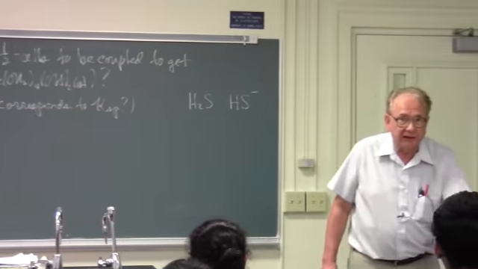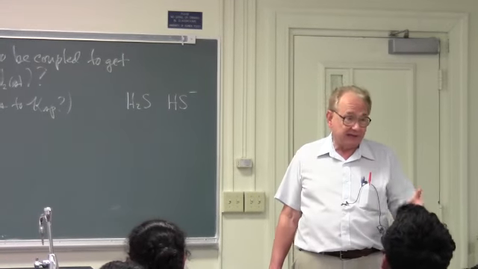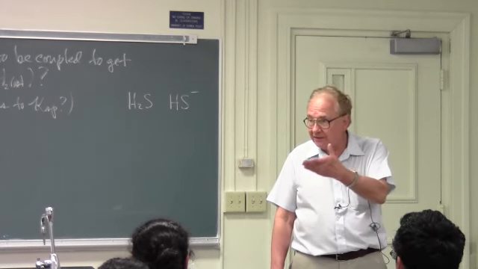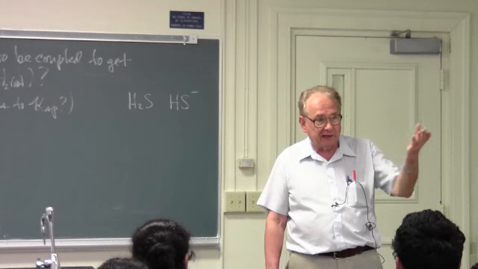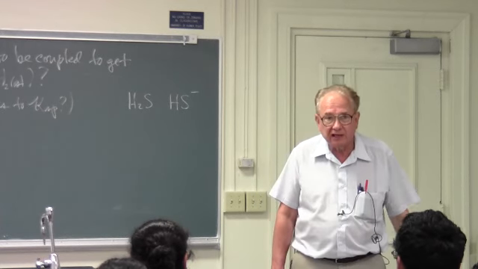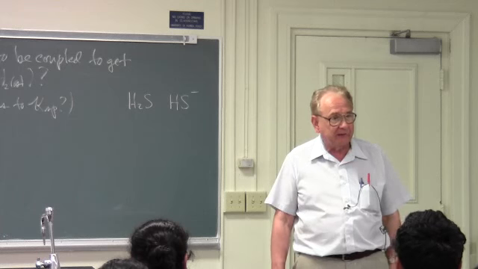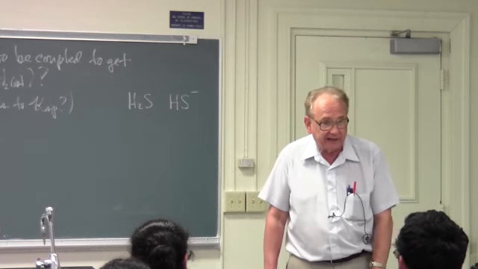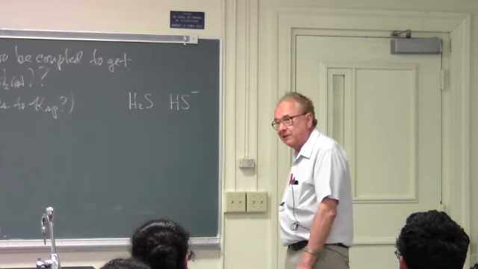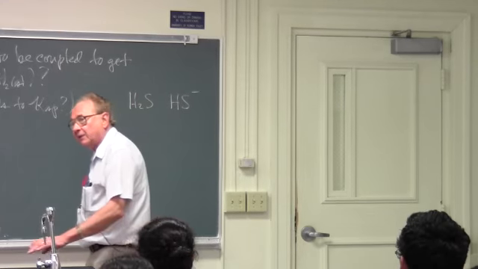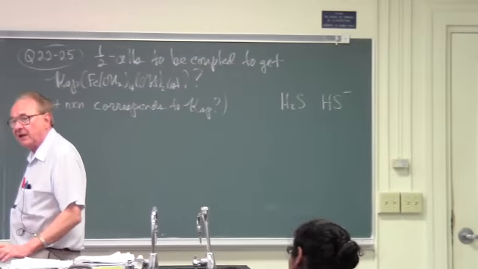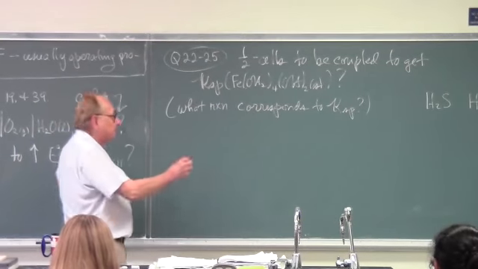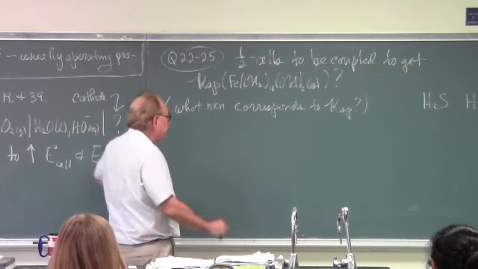When we talk about Ka, you have to know what that means. Some of this language you just got to know. Ka: the acid in question reacts with water, makes hydronium ion and the conjugate base. Can I write that reaction in the opposite direction, and is it still a legitimate equilibrium? Yes and yes. But if I write that reaction in the opposite direction, I got 1 over Ka, not Ka. So for the KSP consideration we just put to you, if I write the reaction one way, I got the K value KSP. If I write it the other way, I got 1 over KSP. Which way is it KSP? This dissociates into its ions.